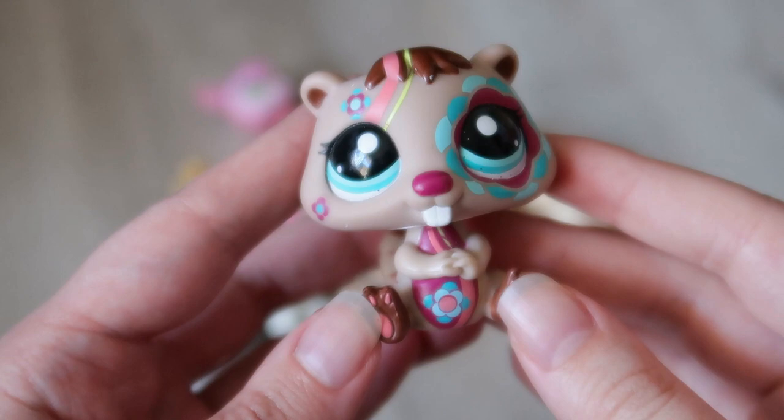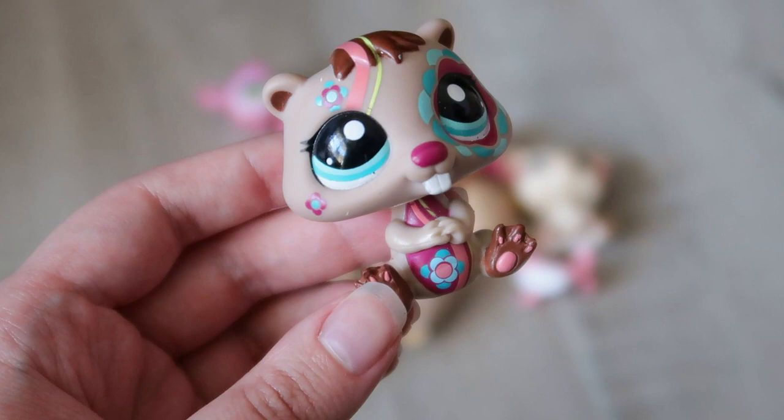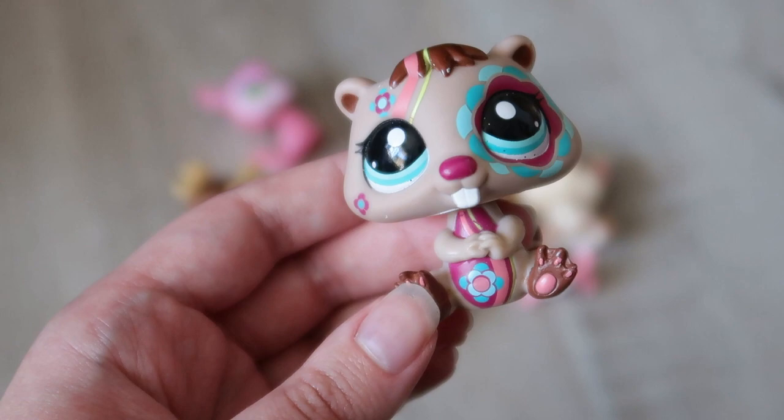I don't think it's a postcard pet, even though it's like postcard pet themed. I think it was just like a wacky design. Hasbro was in a silly, goofy mood. But I like it. I think the colors go really well together. The kind of shades that they chose of blue and kind of like mauve really, really mix well.